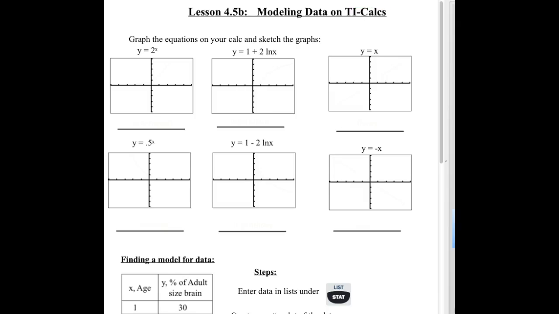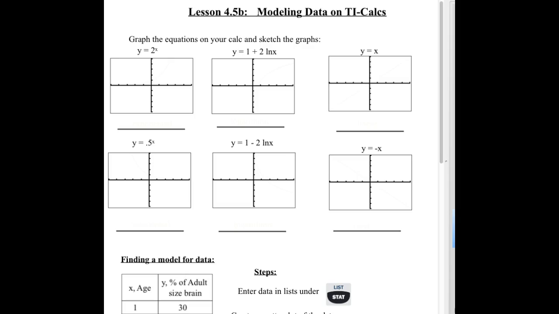This is our last section before we start reviewing for your test next Tuesday. We've been working with exponential functions. All right, now we're going to look at how we use some of those exponential, linear, quadratic things, the different kinds of regressions, to model some data. Okay, so we're starting out just with some generic pictures.